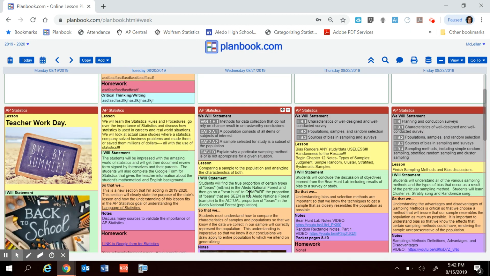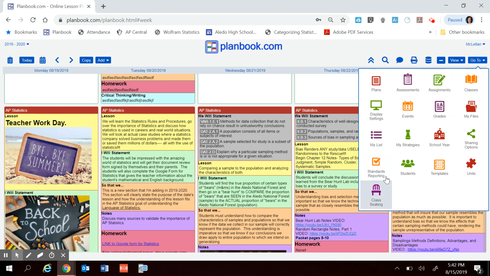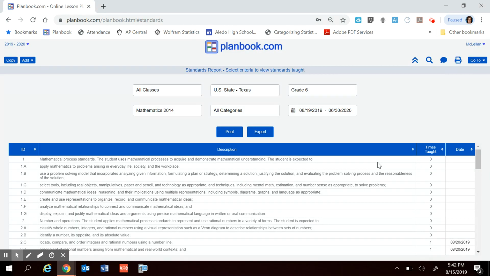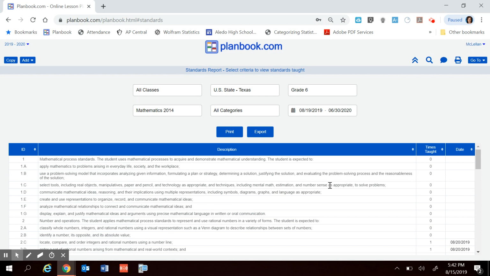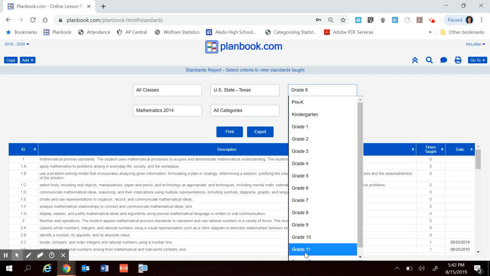Okay. But the best thing that happened with all of this tediousness of putting in these standards is that at the end of the year, or whenever throughout the year, you can go to this amazing thing. This is going to make it all worth it, I promise you. Standards reporting. So when you click the standards reporting, now I have only done one day's worth of sixth grade math. So I'm going to show you what jewel you get when you do it for a whole entire year or an extended amount of time.